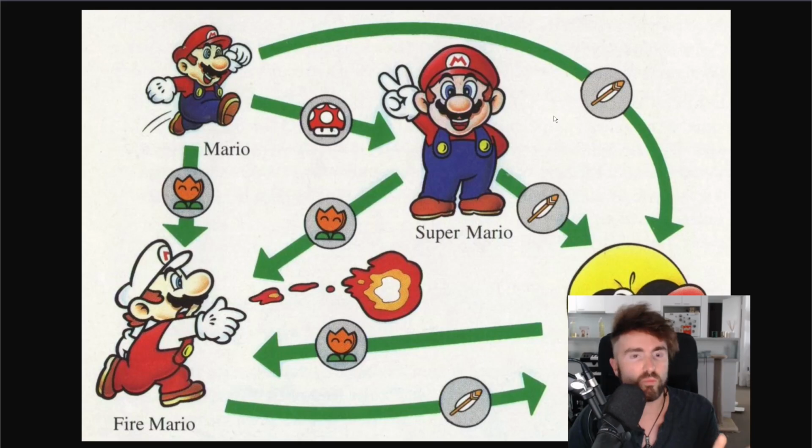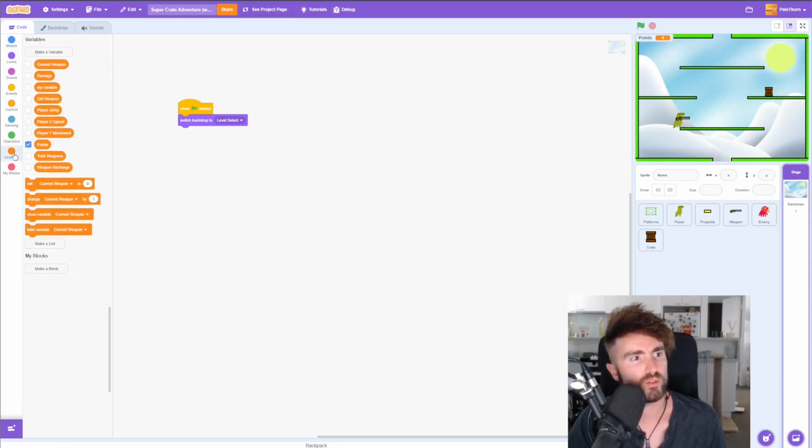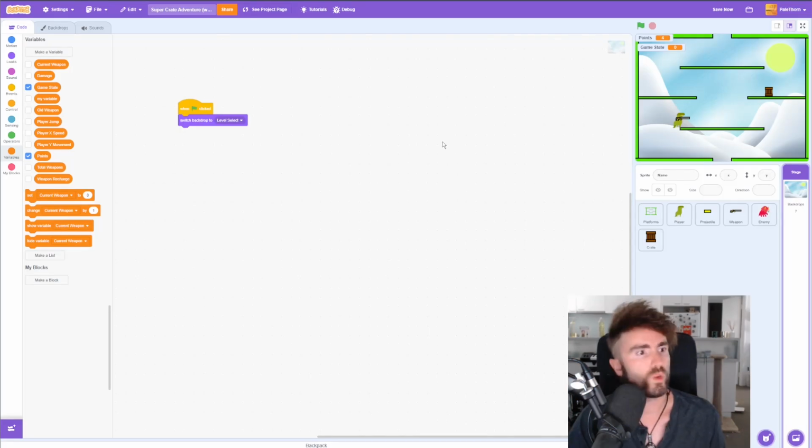Now, for our game, we're not going to make a Mario character state machine. We're going to make a state machine that keeps track of the state of our game. So remember, we're just going to use a variable for our state machine. So click on Variables, click on Make a Variable, and we're going to call this variable Game State. Then press OK, and we're going to set the game state at the beginning of the game.